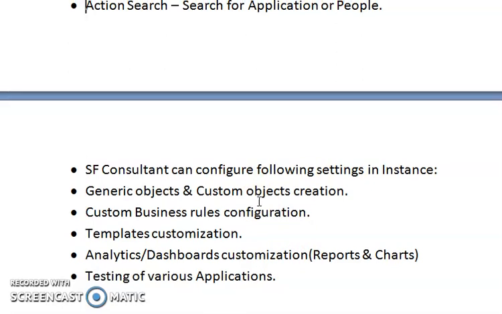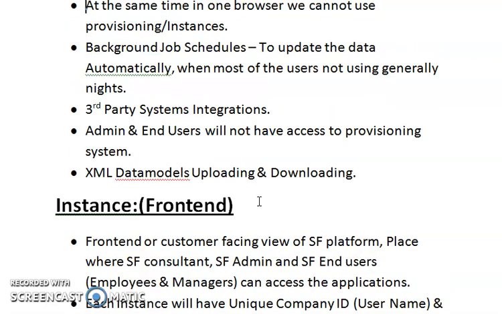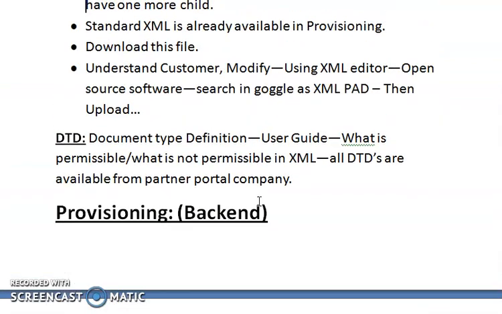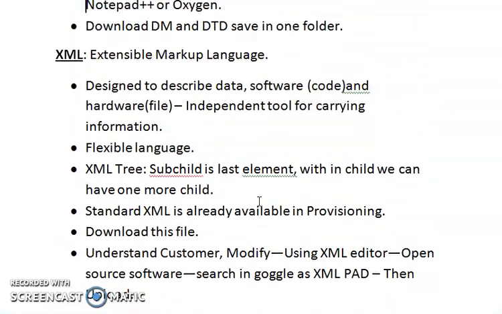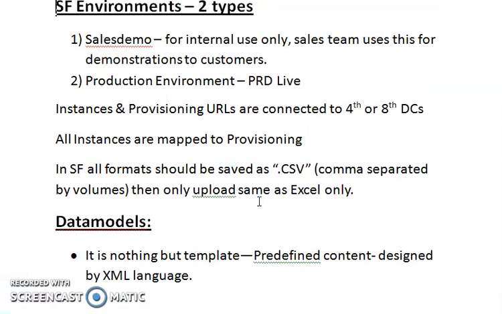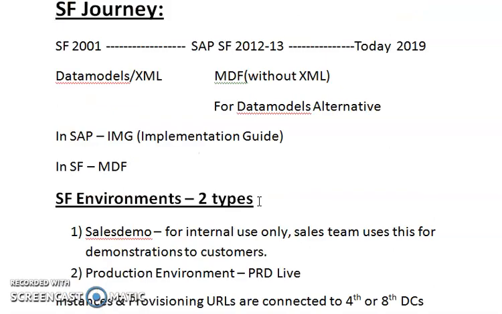So that is a brief about the instance, and this is the front end basically. And provisioning we have seen in detail, and we have seen what is DTD, and a brief about XML and data models and the SuccessFactor journey and the environments. So that's all about today's class. We shall see some more topics in the next class.